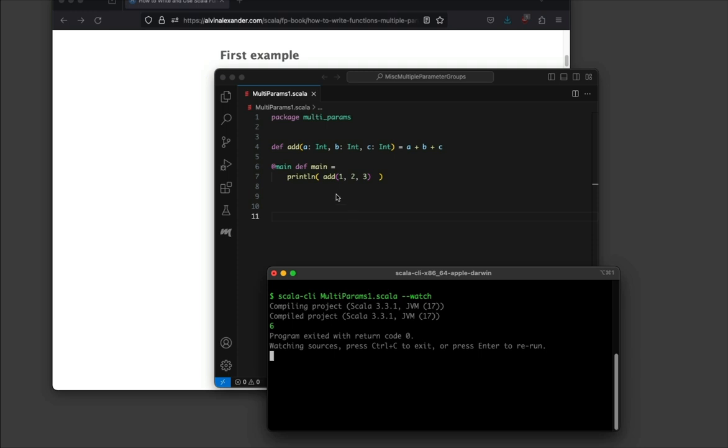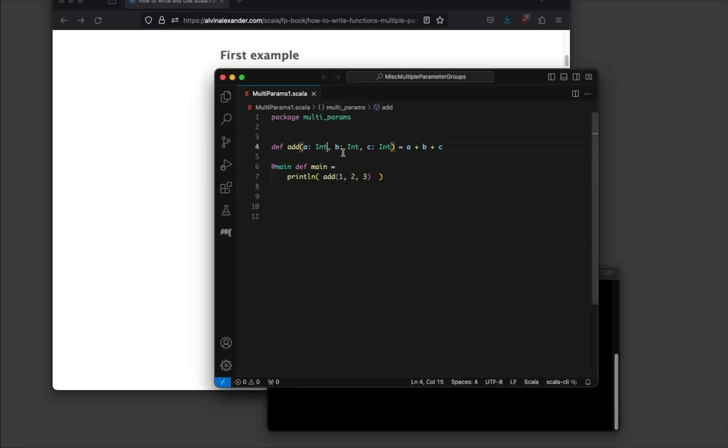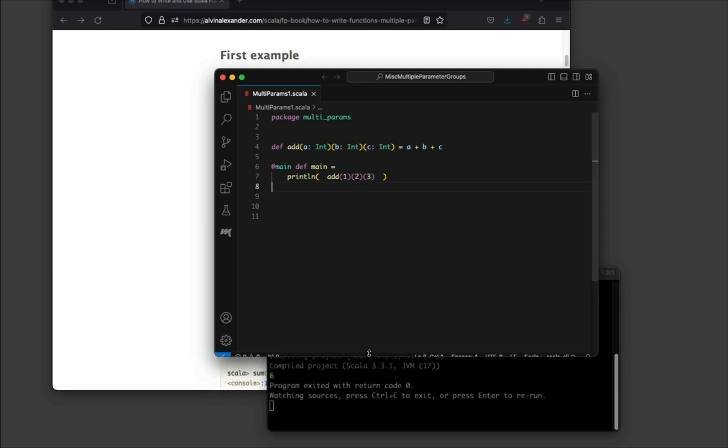3 together. And now the only thing different with multiple input parameter groups is you can separate these into different groups. So you can say, well, I want A to be one group. I want B to be in this second group. And I want C to be the third group. And you don't have to change any of the other code up there, but you do have to come down here and change that. And the way you call it now is with 3 parameter groups like that. And scoot back here, move that over, save that. And again, we see the value 6 down here.